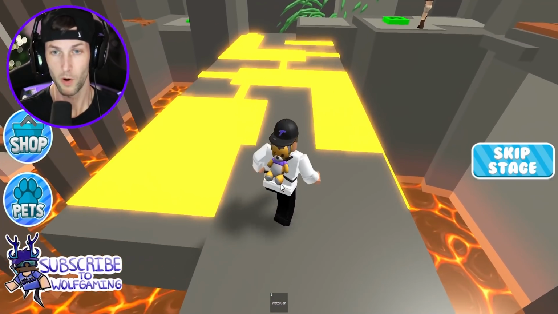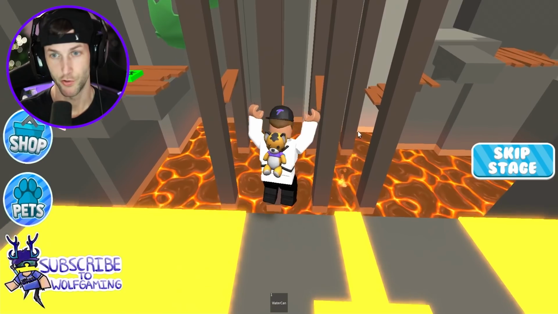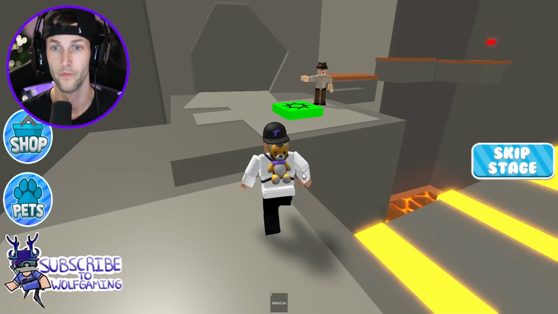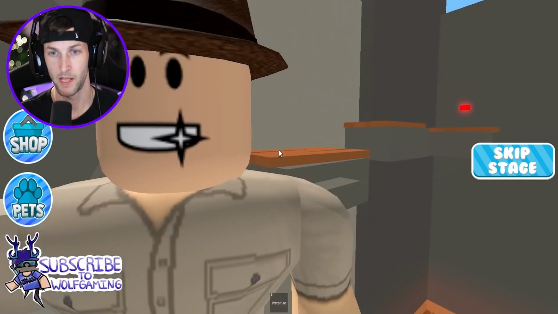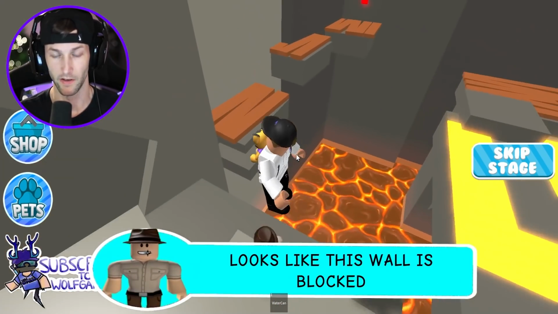So if we get oofed on this part, we have somewhere else to go back on, which is right there. Dude, he is still falling in the lava back there. I feel bad. That must really hurt. Okay, what's next? Hello? You gonna talk to me? Excuse me. There he is.